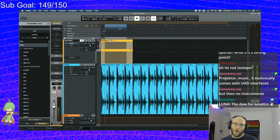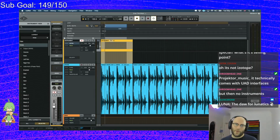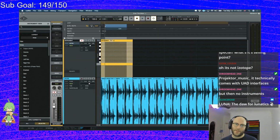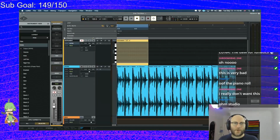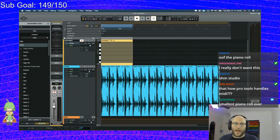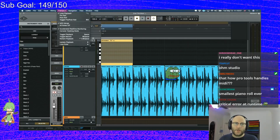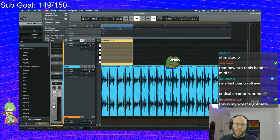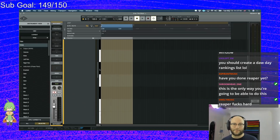Oh no, it's like Pro Tools. Oh no, they're doing it like Pro Tools. No, please don't do this. Is there actually a way to go to an actual window? There has to be a way to do it. I refuse to believe there is no way to open up a bigger piano roll. This is how I'm going to be able to write my MIDI notes, apparently.